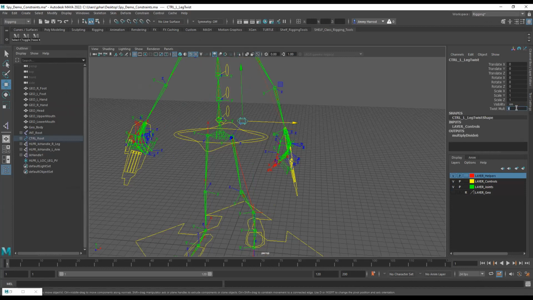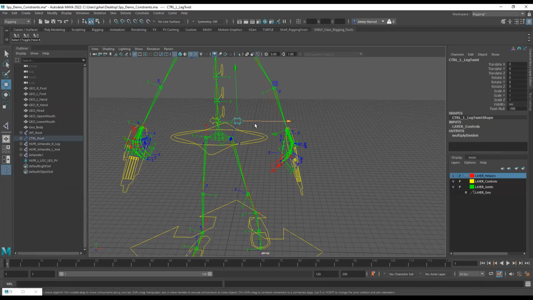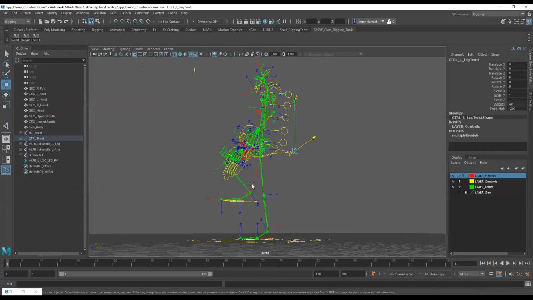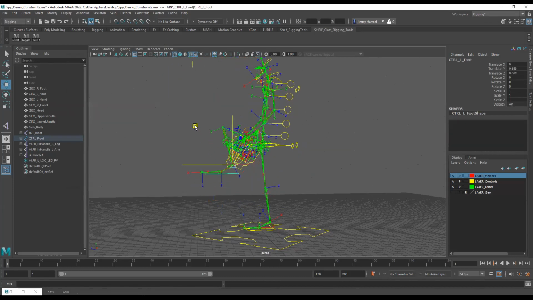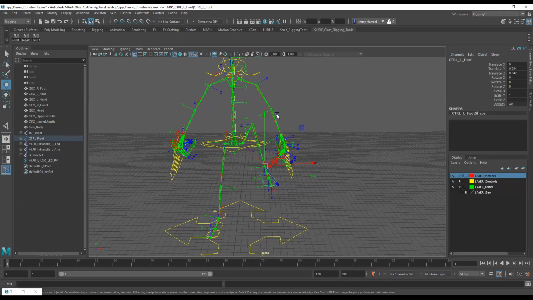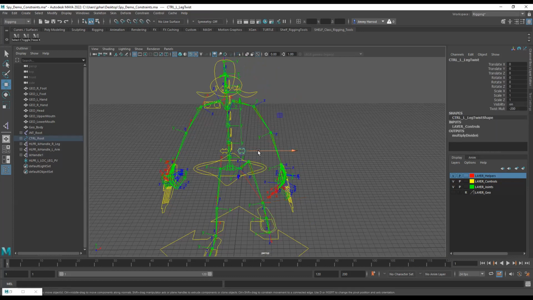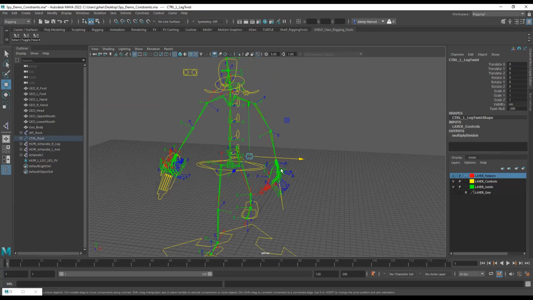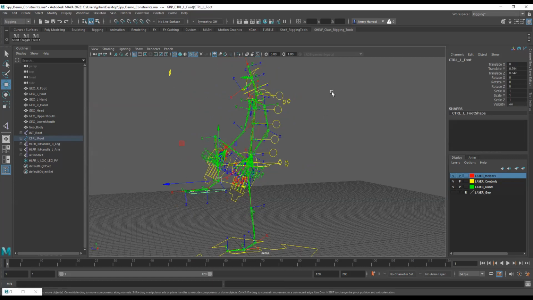So as we did in class, we determined that -200 is probably a good value. The reason we did it negative is so that when the control is dragged outward or inward, the knee follows predictably, right? So now what we've got here is a nice solver for the knee, and then we can do fine tuning with the knee position with our control in the back. So anyway, that's it.